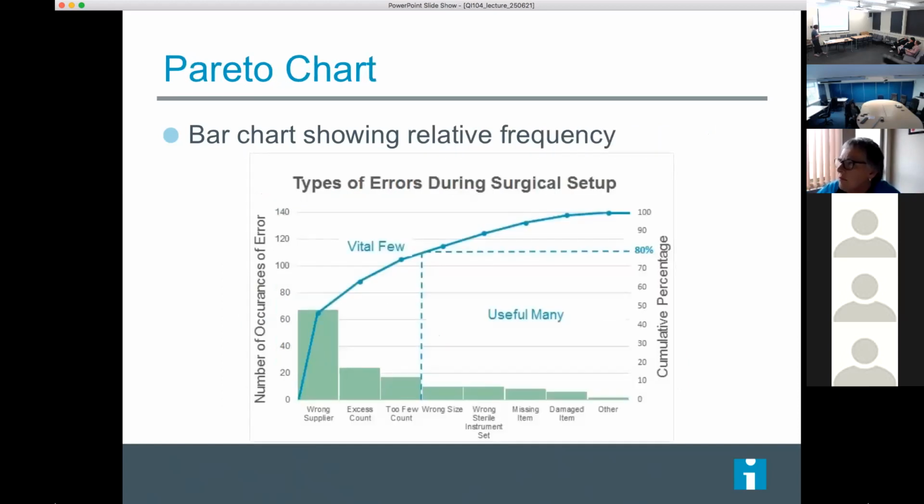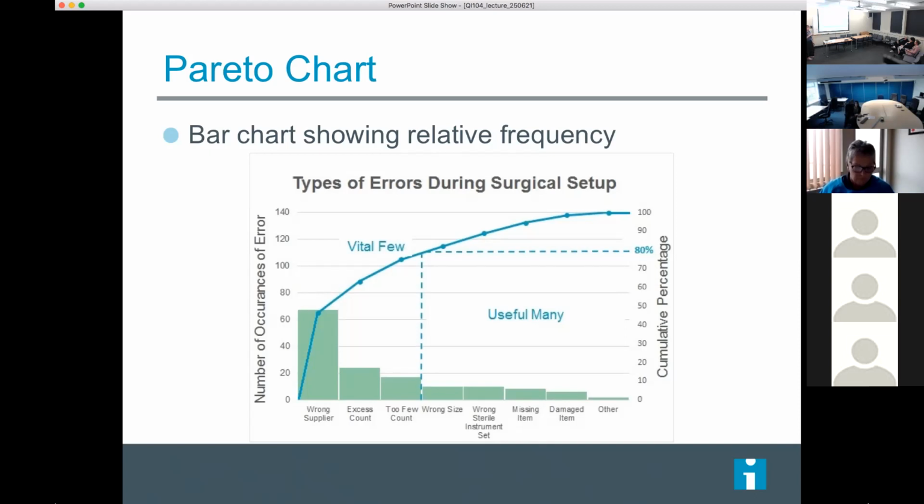We go into the Pareto chart. It's a really interesting chart, I think. It's kind of one of my favourites, so I'm a wee bit biased, but it's based on the Pareto principle, which is the 80-20 principle, and that's pretty much the law of the vital few and the trivial many. So generally there's a few things that are changing the process, and they're the biggest proportion of things. And then there'll be a whole lot of trivial things that are less important.